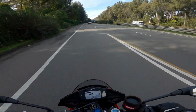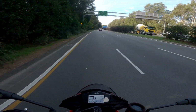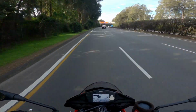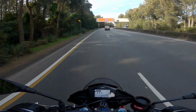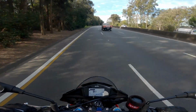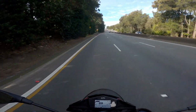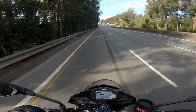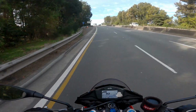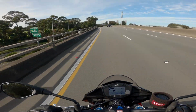Oh, she's got some pull, that's for sure. No shortage of pull. Very, very good. Wow, you can really blip through these gears, that's for sure. Easy, easy, easy. It's very crisp. Very, very crisp. Yeah, these things are definitely meant for riding and riding hard. Plenty of torque in it. A lot of fun. A lot of fun.